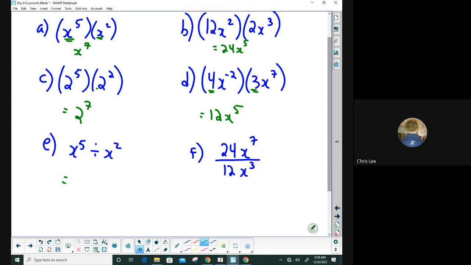Looks like everyone got x to the power of 3 for this one. How'd you come up with 3? Subtract, good, because we're dividing now. These numbers here, 24 and 12, are those part of the exponent, the power? Right, so I just do what to those? Divide those, so that's what, 2? X to the power, and then I subtract those exponents. Good? All right, you can erase the board, come back down.